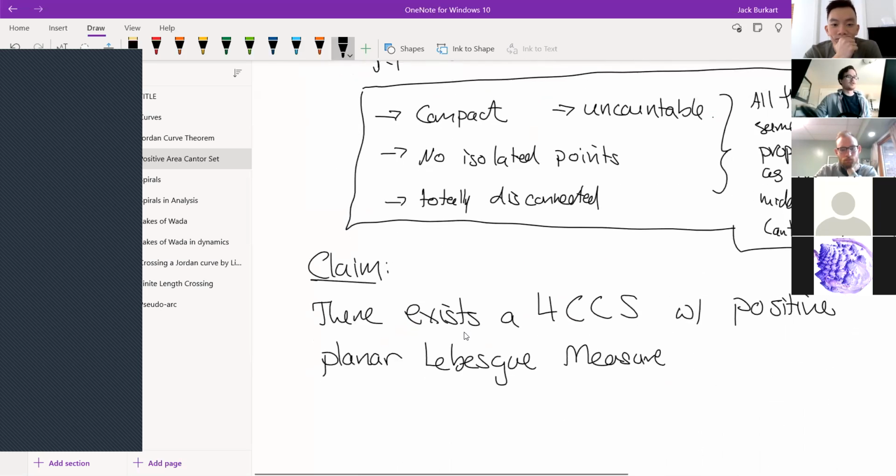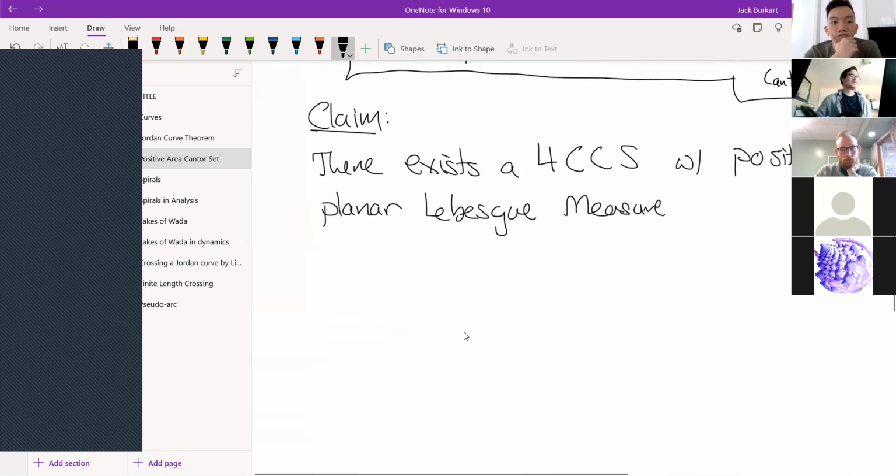So what does this have to do with curves? The first thing I want to convince you is that there exists a 4-corner Cantor set, and it has positive Lebesgue measure, planar Lebesgue measure. And this would be analogous to the exercise that I assume that everyone really had to do in Real Analysis 1, where you show that there exists a Cantor set in the line which has positive Lebesgue measure. But it's not too difficult to do this. So I'm going to give a really sketchy proof, and then I'll leave the details up to all the youngins, all the first and second years. Think about it as comps practice.